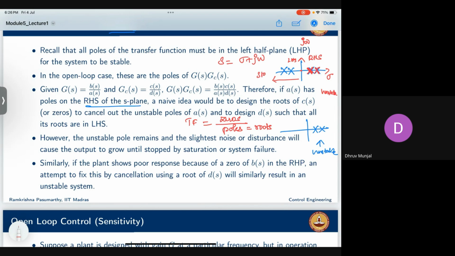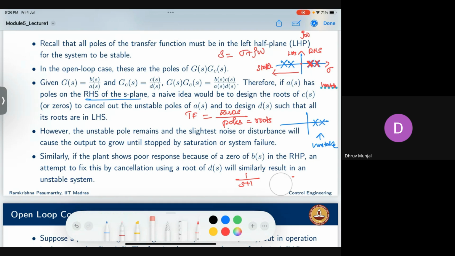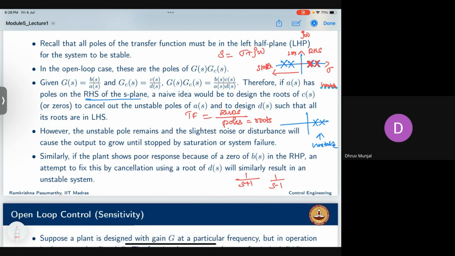This I already would have explained it. If you're not there, I will repeat it again. So, for example, if I have a one pole system, S plus 1, and I have another pole system, S minus 1. Okay. So if you plot these poles, S plus 1 will be at S equal to -1. For S minus 1, the poles will be here, right? So let's take 2, instead, for relieving the confusion.